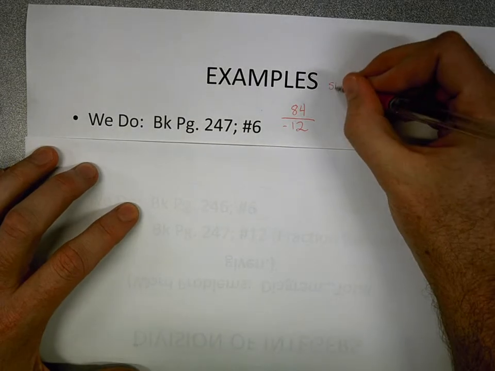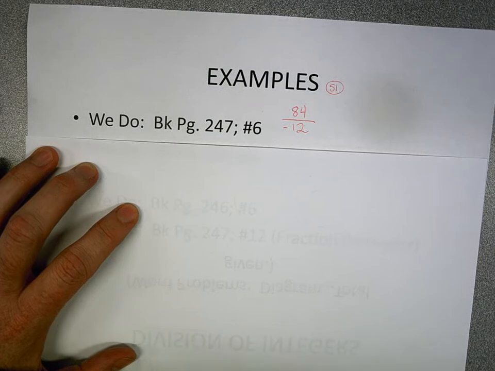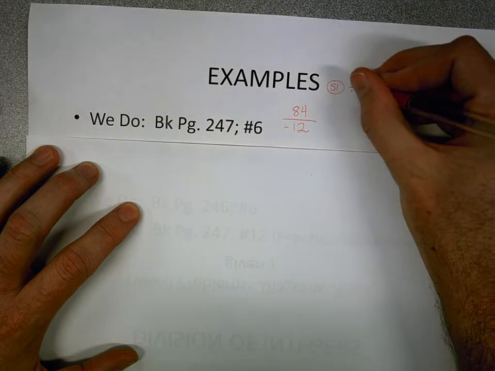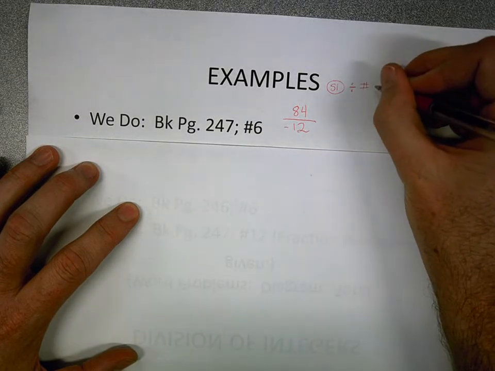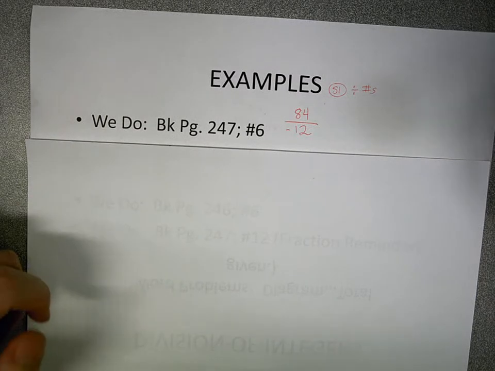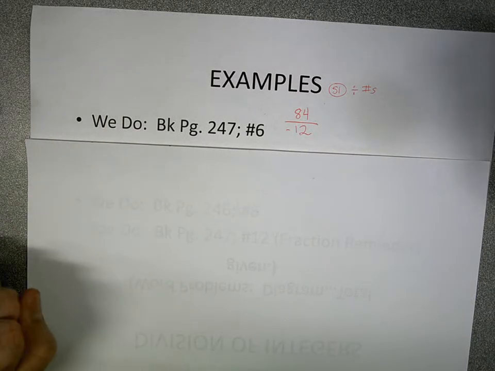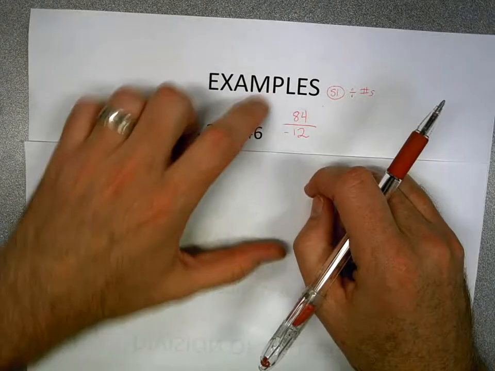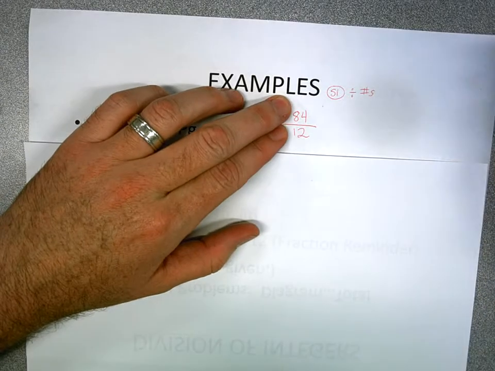The very first thing you're going to do with a division problem like this is you are going to ignore the signs, you're going to ignore the positives and negatives, and you're going to go ahead and divide just the numbers. Okay? Probably the best 7th grade way of saying this is you're going to divide the absolute value of 84 and negative 12. Okay? So, bottom line is, here's what we're doing. I'm ignoring the signs. 84 divided by 12.